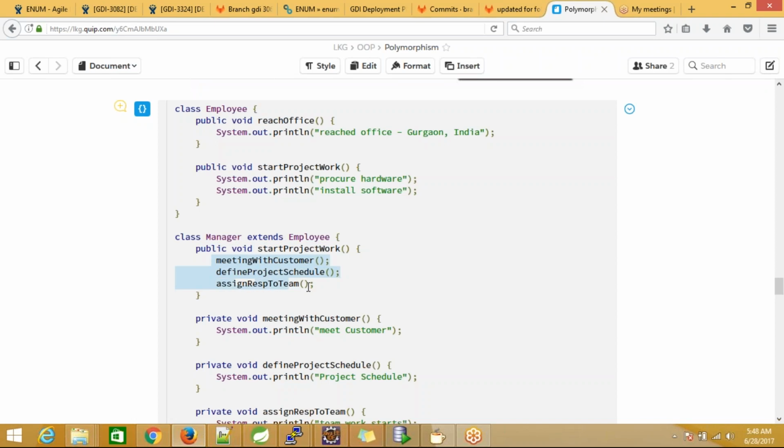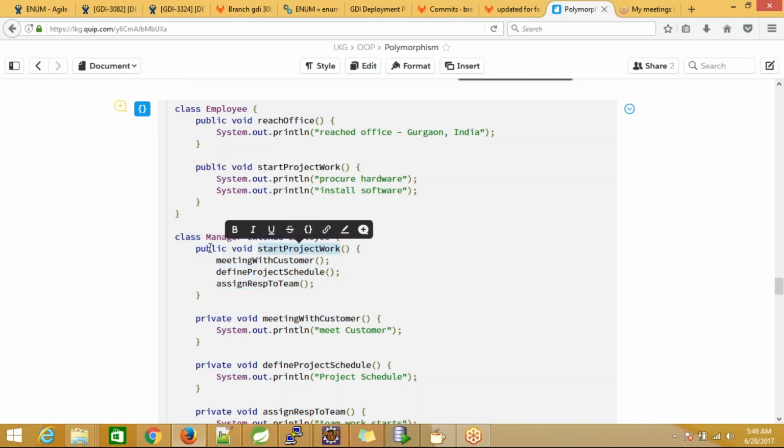So I have provided three features or three operations inside this start project work itself. And these three features are part of the manager class itself. So these are the independent features or independent behavior of the manager class, while we have overridden, not overloaded. Keep in mind, I did not overload something.